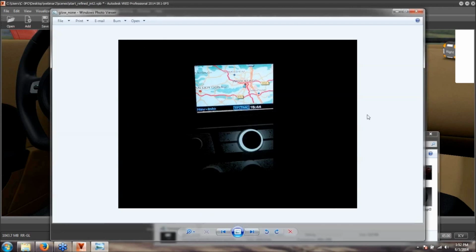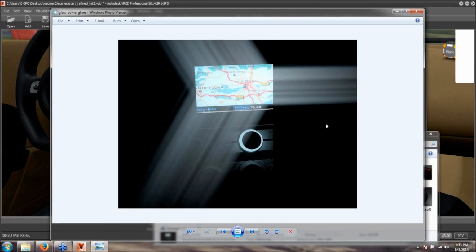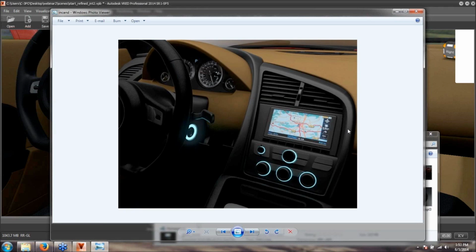So in this image, you can see that the incandescence material has been applied to my nav screen and the knob. And in this image, the glow has been turned on in the camera image processing attributes. And here I've turned on glare, which adds streaks, and you can control the number and direction of those.